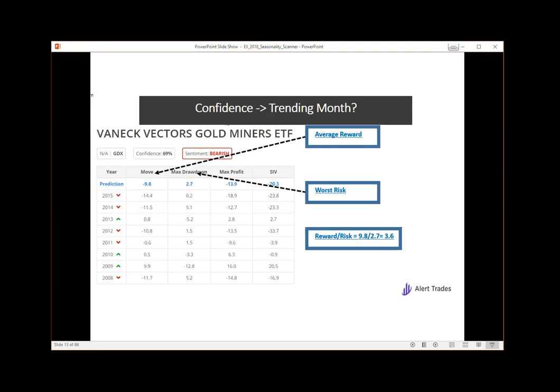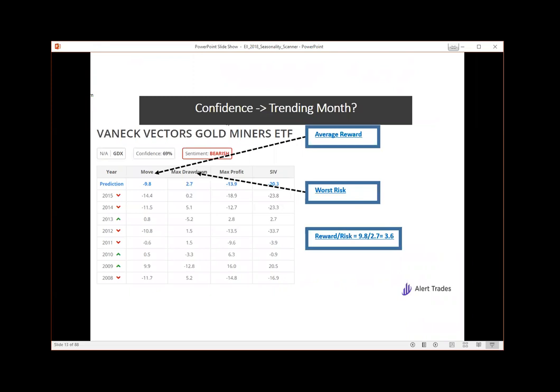Now, if you get something less than 3 to 1, be very, very careful. Make sure you have a very, very tight technical plan. We'll show you how we do our technical analysis in just a moment, what time frames and so forth we use when we go through our examples. But basically, if you have a reward risk of 3 or lower, you better make sure that you're doing your technical analysis correctly. The reason is that it means you're going to go for a drawdown.